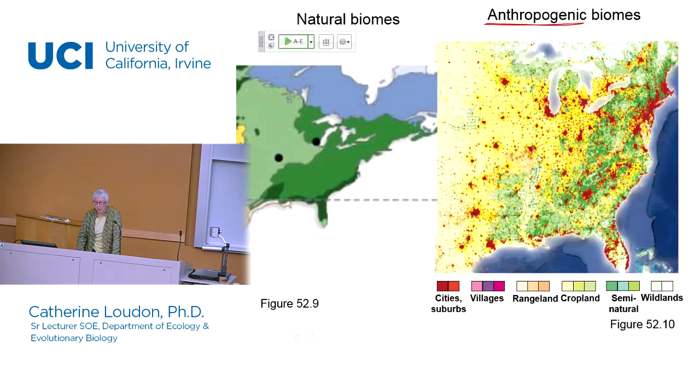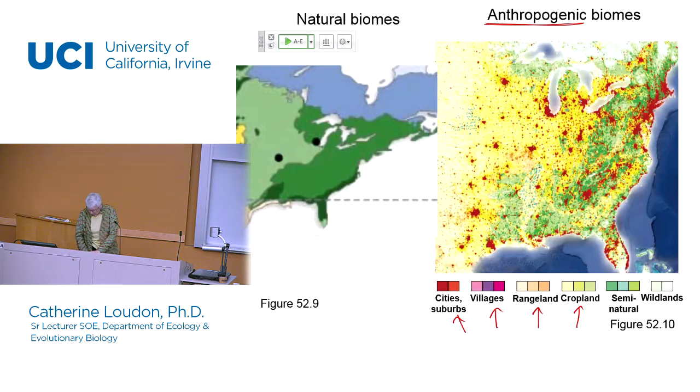if it hadn't been modified. And so much of what would be natural forests, for example, has been replaced with some biomes which are labeled here: cities and suburbs and villages and various kinds of agricultural purposes, rangelands and croplands. So just a relatively small fraction of the overall total acreage is still in a natural condition, meaning that it has those characteristics that would be exemplified by the natural biome type.